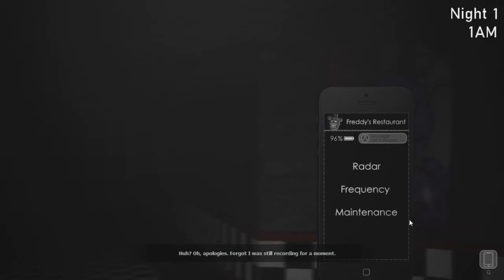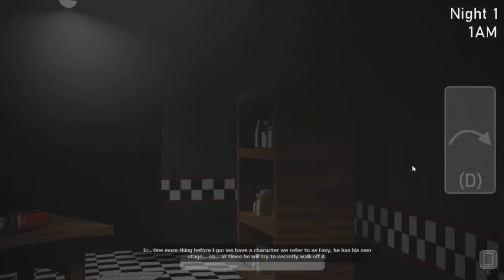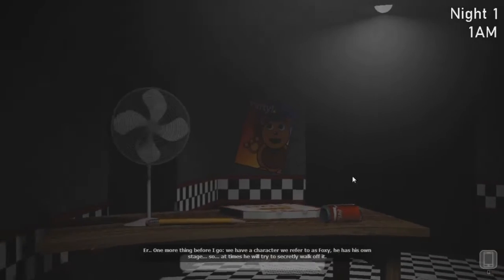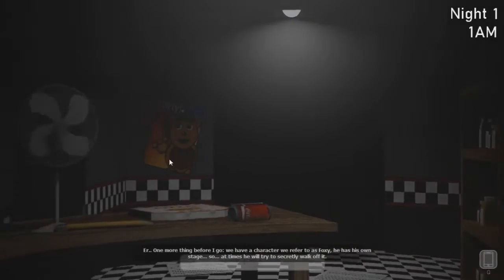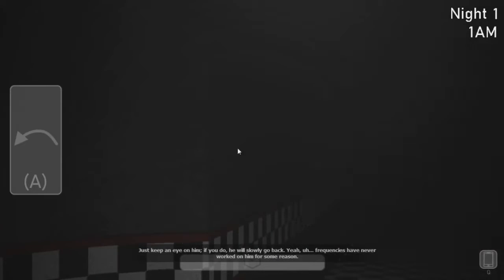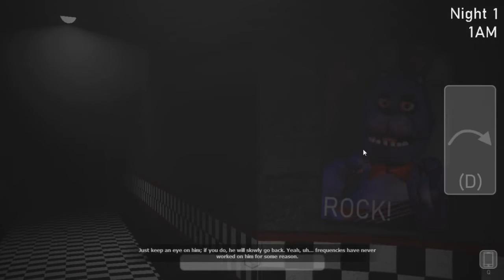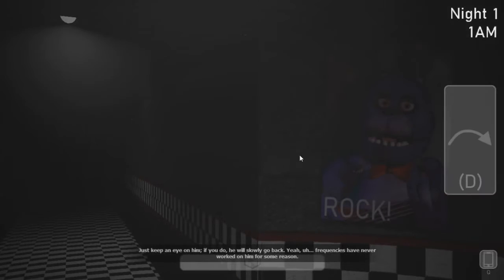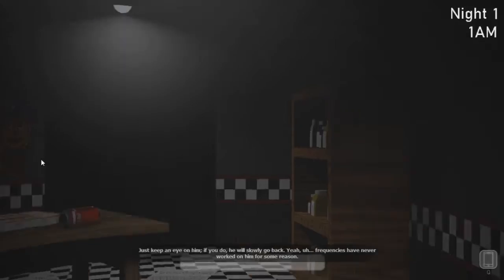Apologies, forgot I was still recording for a moment. One more thing before I go. We have a character we refer to as Foxy. He has his own stage, so at times he will try to secretly walk off it. Just keep an eye on him. If you do, he will slowly go back. Yeah, frequencies have never worked on him for some reason.